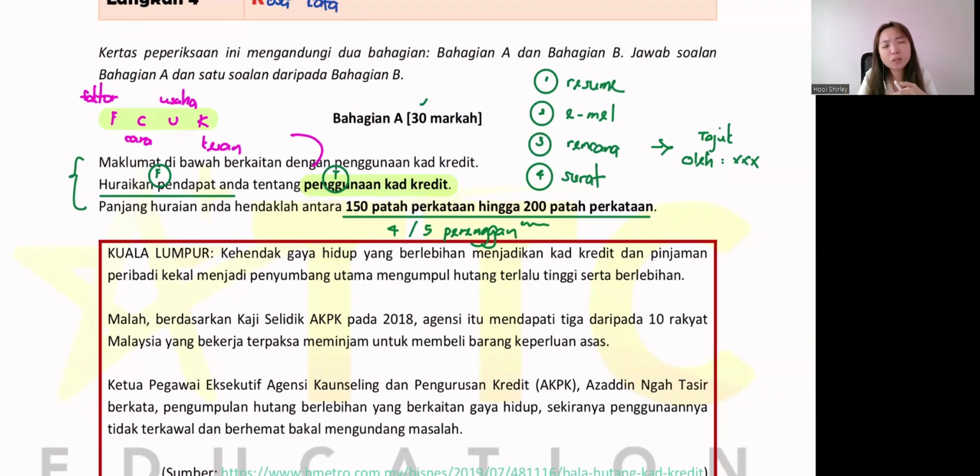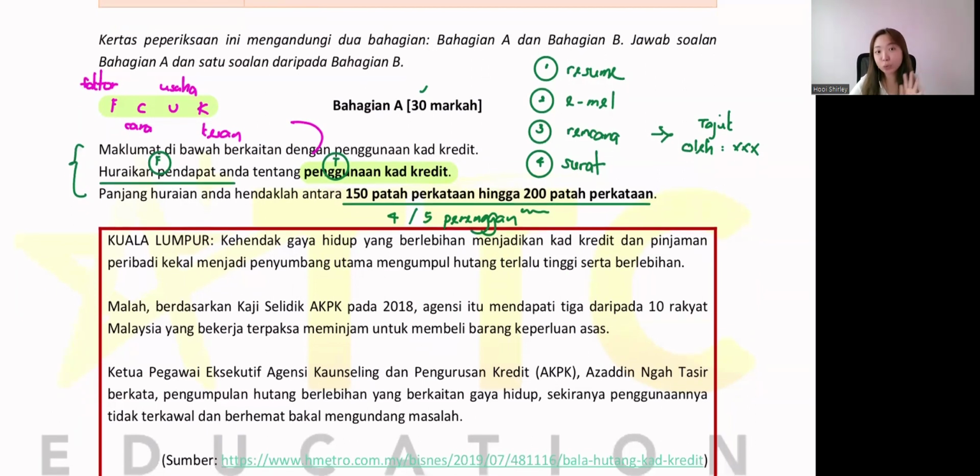Then teacher, why do we need to write FCUK? If you don't want to remember KFC also can, up to you. The reason is because you terbalik the middle one, then you can always remember the technique here. Okay, so remember that. Okay, so we scan through the questions right now.